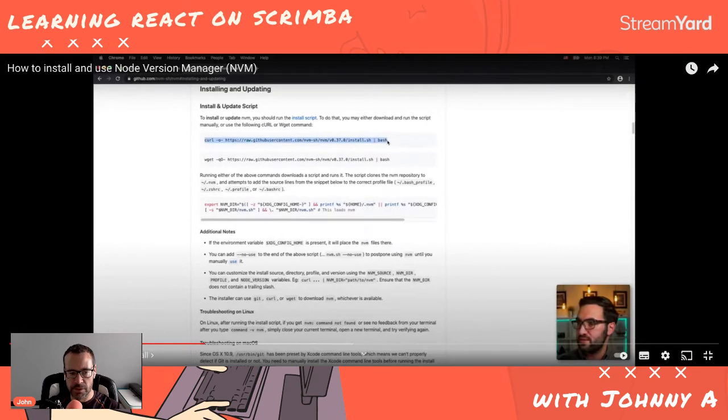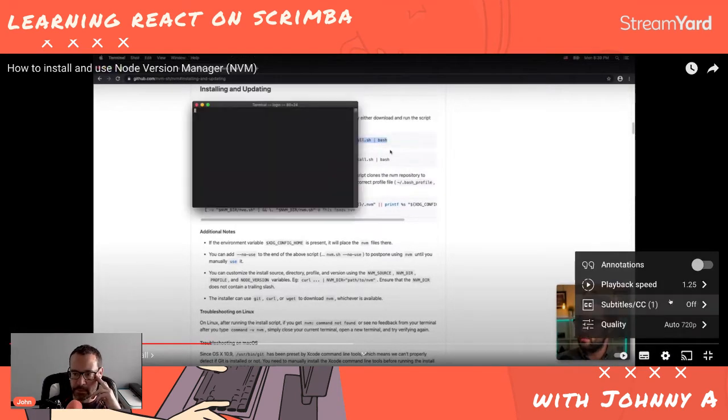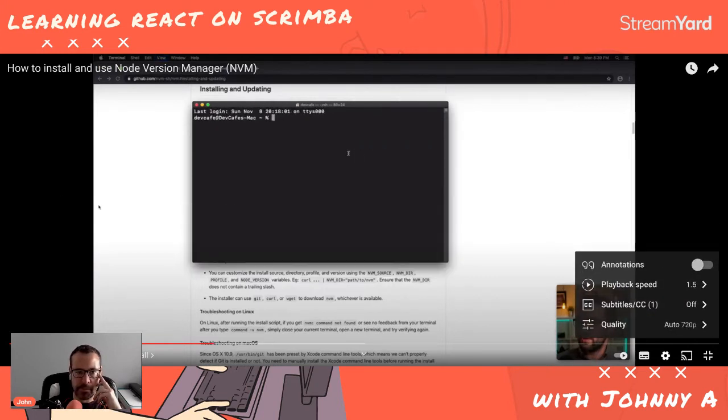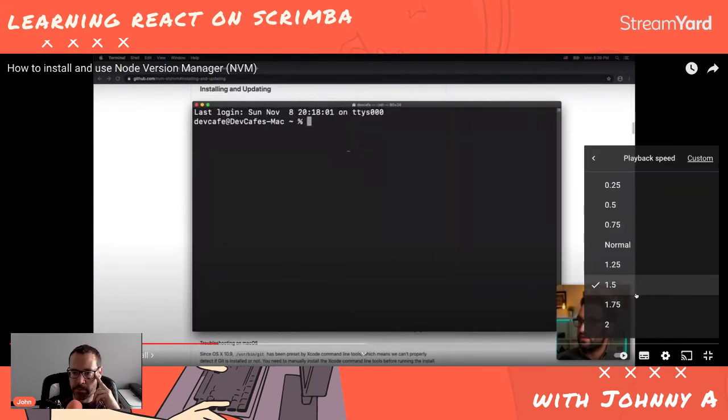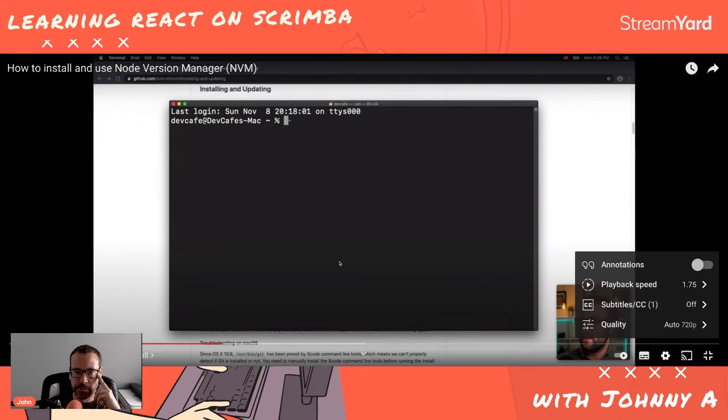Let's just watch the rest of this whole thing. I'm going to open my terminal, and let me make this a little bit bigger so that you folks on mobile screens can see well. I'm going to paste that curl command in here. The only thing I'm going to change is from bash to zsh, because on macOS, I think after Catalina, they switched the command line shell from bash to zsh. Keep in mind, I am on macOS, and the Windows instructions are very similar, so you should be able to go through this process in a similar way.